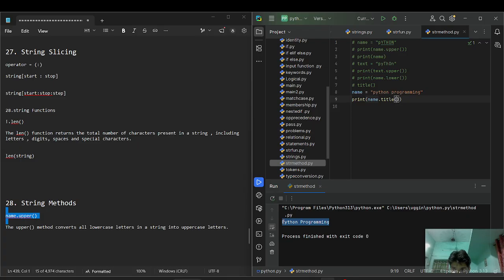Now the next method we are going to learn is the capitalize method. Let's start with the capitalize method.